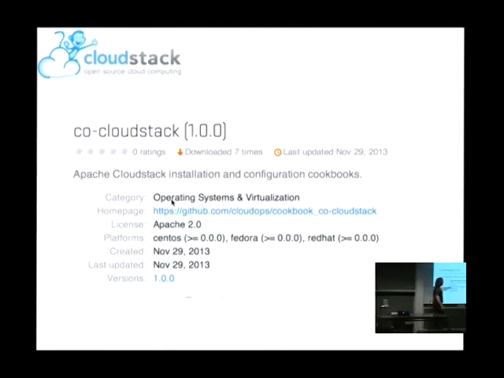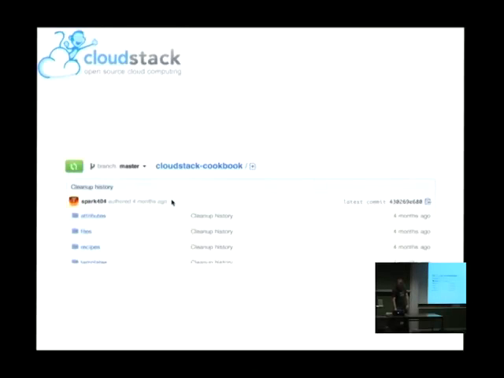The other thing is, it's nice and it's fresh, right? So you want to make sure that it's recent and somebody's updated it. It works maybe on the distro that I need. Well, let's dig down a little bit more.